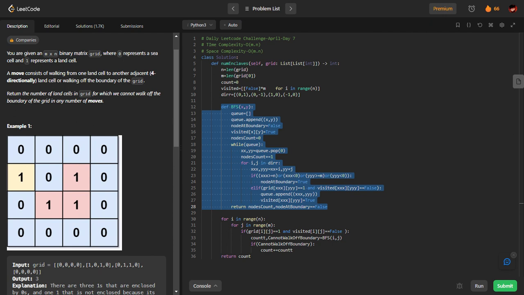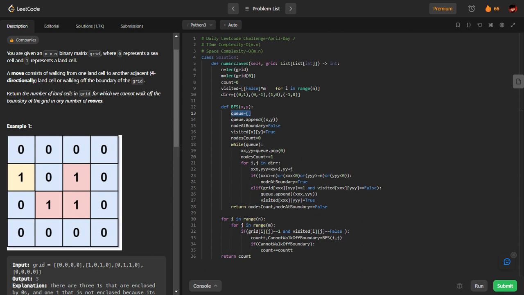Always and always, I have taken a queue. There are many ways of doing a BFS traversal. You can use the inbuilt data structures also. In Python, you can use deque, but I always prefer using the raw data structures, because for beginners it is very easy to follow and it tells them how it works internally. If you take a deque and remember some functions, you may not be able to explain how it works internally, and finding time complexity will be difficult. So I am taking a queue.